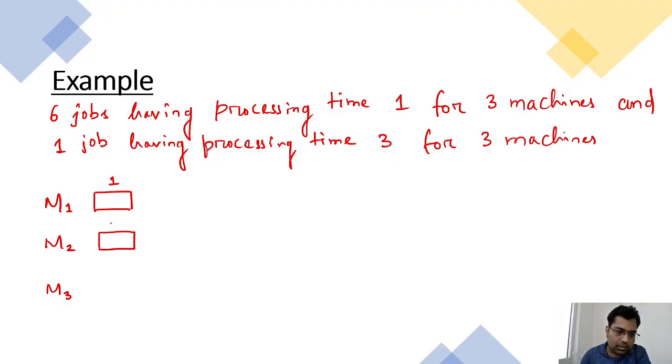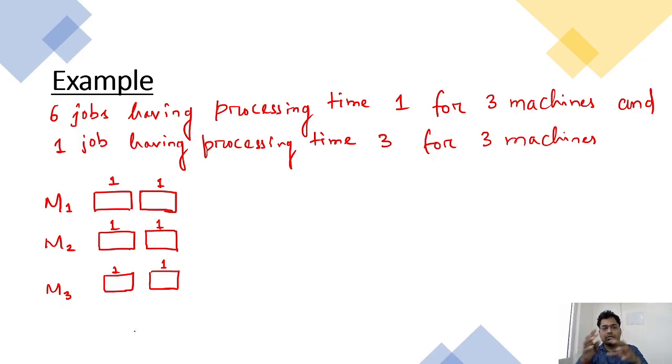Now we have completed 2 jobs. There are 4 jobs left. Next, since it is free now, we add a job with 1. Once it is completed, again we have the same conditions as before, so we add another job which is 1. Next, another job we add, following the same procedure. So the 6 jobs having processing time 1 have been added now. Now one job is left, whose processing time is 3. You can add it here, here, anywhere, since we have the same options. Suppose I'm adding 3.